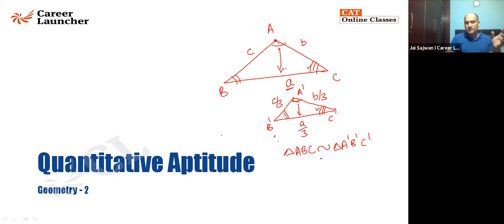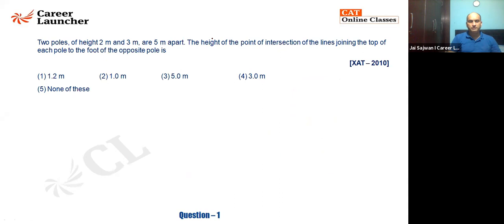So this symbol represents similar. We talk about similar triangles. That these two triangles are similar means it is the same triangle, but all sides are increased in a particular proportion. In a particular percentage, the sides are increasing. So all of the sides will be increasing at the same percentage. That is known as similar triangles. I hope it is clear to all of you. You understand what similar triangles are. So let's take one example here.